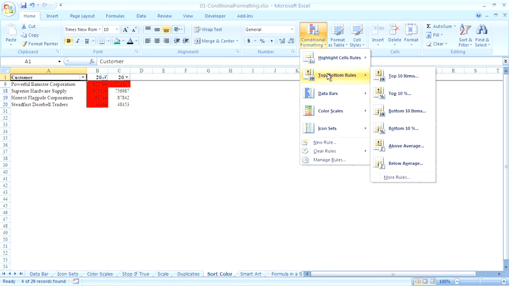and even though that says bottom 10% and top 10%, you could actually say, I just need to see cells in the top 3 or bottom 5 or whatever number you want. Top 10 and bottom 10, again, could be top 5, top 20. Whatever number you need to highlight, it's there in the conditional formatting rules.